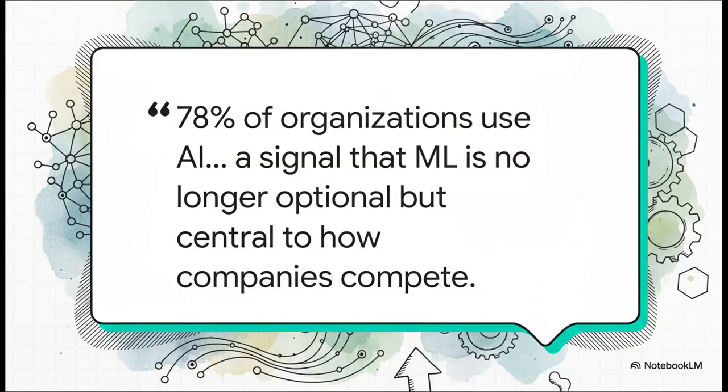Right out of the gate, the course syllabus hits you with this powerful stat from McKinsey. Just look at that jump from 55% to 78% in 1 year. What that tells you is that understanding machine learning isn't just a nice-to-have skill anymore. It's absolutely central to how business gets done. So this course isn't just about theory. It's designed to get you ready for the reality of the business world today.